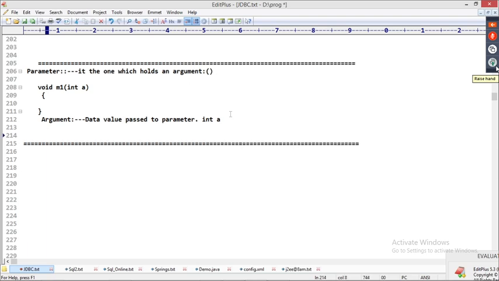Now, take a screenshot or picture, whatever you want, but later you have to copy. I hope it's done, guys, right?